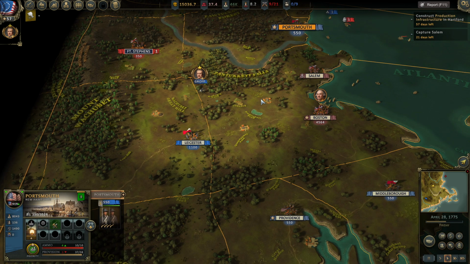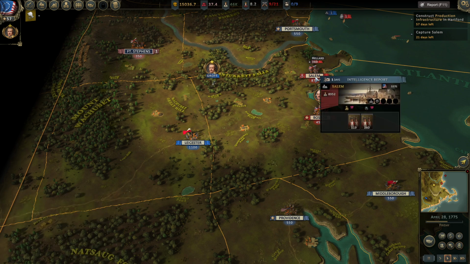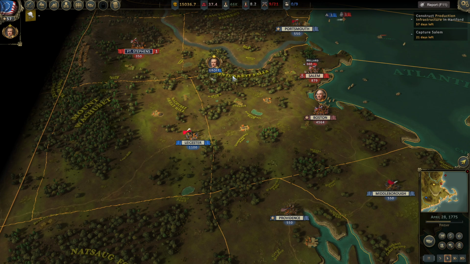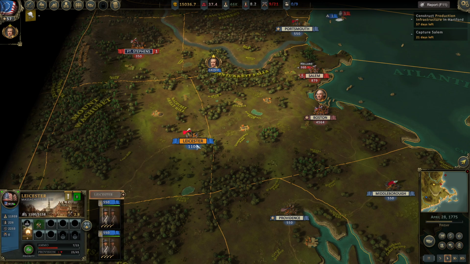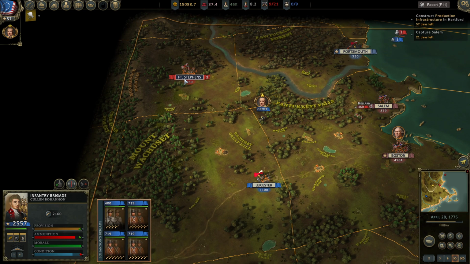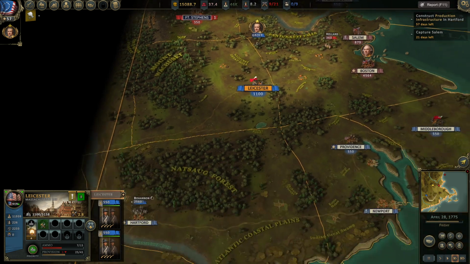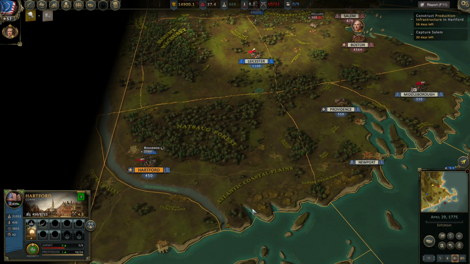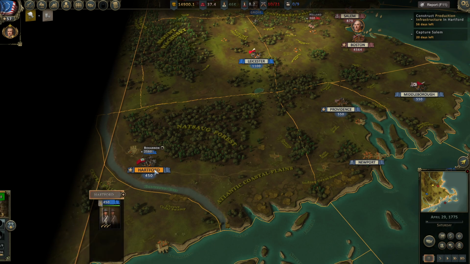I don't think we'll take that many casualties, because that's a very small force, so about 1,100. Oh, we have 2,500. Alright, Connecticut sent us more.